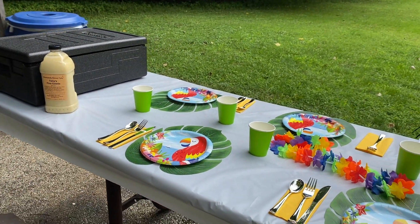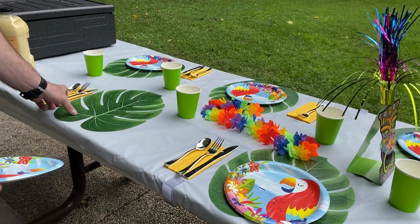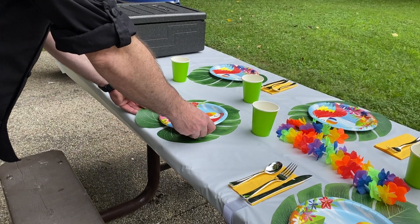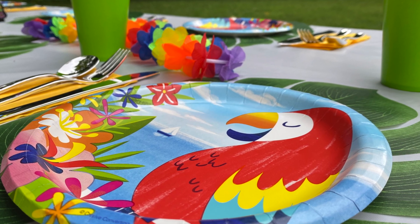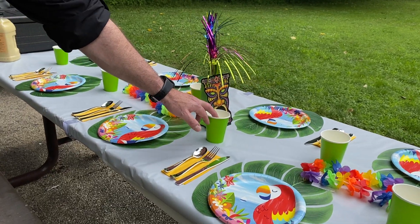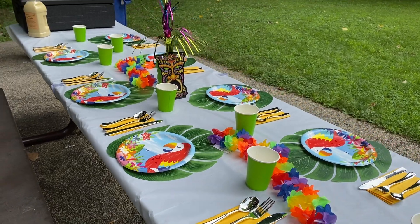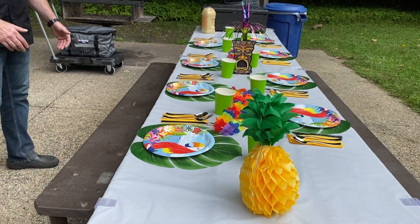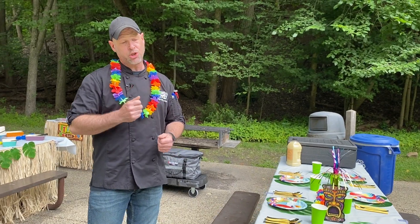Now we're on to the table that we're actually sitting and eating at. We made these into placemats — these are just loose leaves that we're putting down on the table as a placemat. So these are our parrot luau plates along with our reflection silverware — spoon, knife, fork. We've got the green cups to go with all the decorations, more fufu. We've got the tiki god centerpiece, some leis, another pineapple over here. This is all set up so after we go through the family style buffet, we sit down, we eat, and we enjoy.